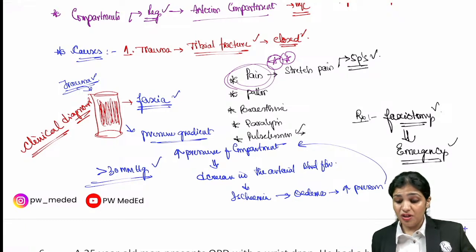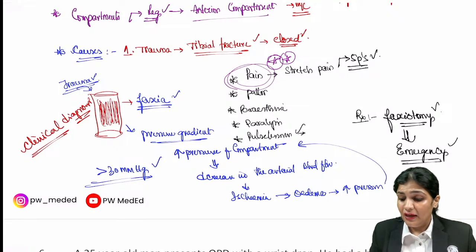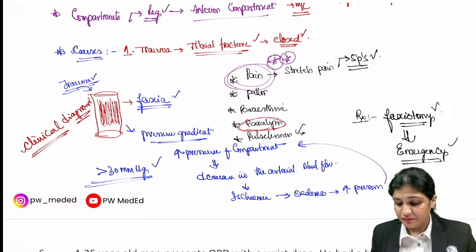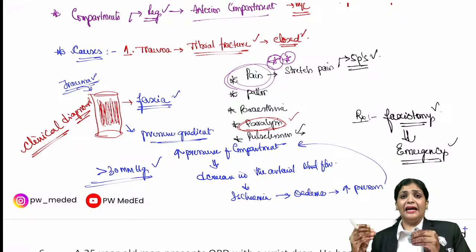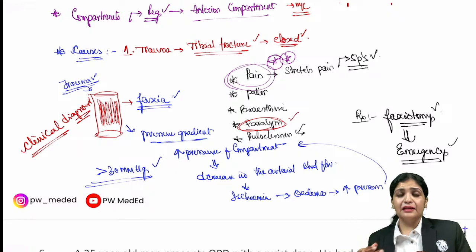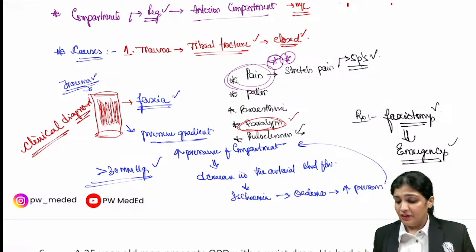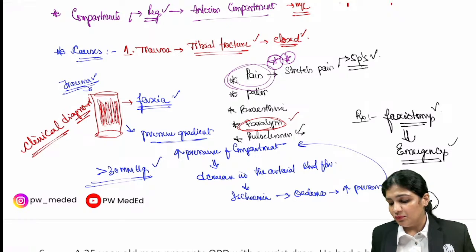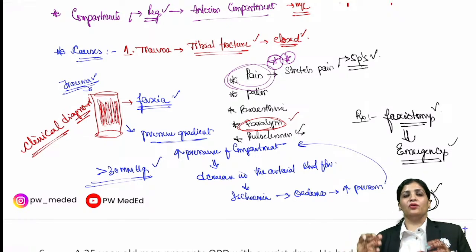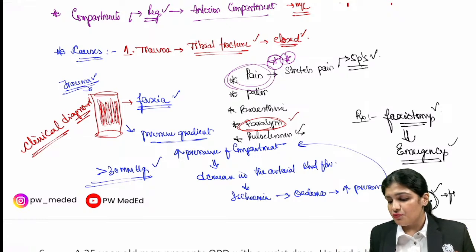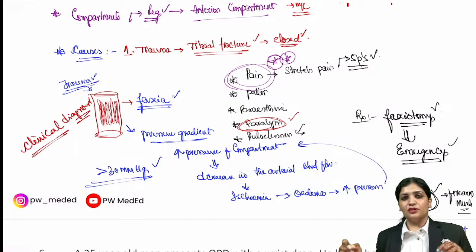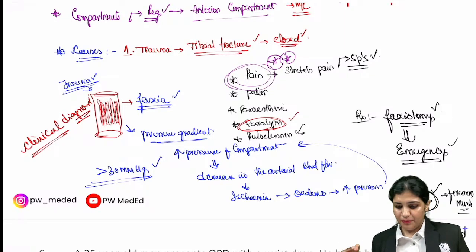So here the worst prognosis will always be the paralysis. So pulselessness can sometimes lead to, if neglected compartment syndrome, the muscles can go to complete contractures, right? Complete contractures. And if you remember, the dreadful complication of your compartment syndrome is the VIC. VIC is Volkmann's ischemic contracture, which is seen in case of your forearm muscles. Forearm muscles will present with this Volkmann's ischemic contracture.